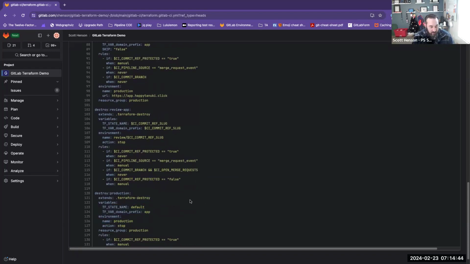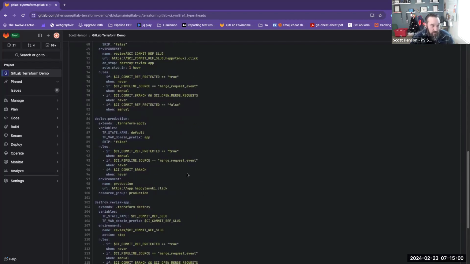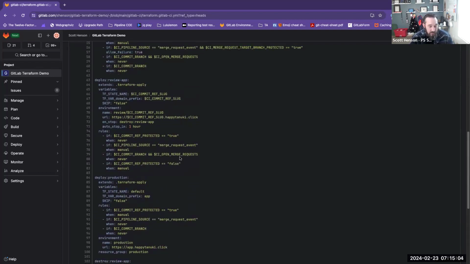In real life, you would have controls around these based on your environment, and certain people can deploy to environments and click those buttons and need approval and all that kind of stuff. It's in my personal project, so I didn't want to have to bother somebody to say, hey, I'm going to put you on here as an approver. Can you please click this button? So I can kind of do everything here, not best practices, but just for the demo, so that it's functional.